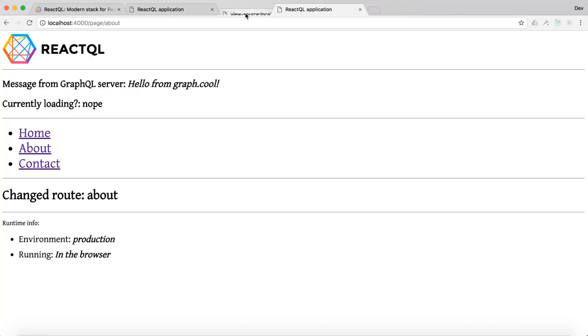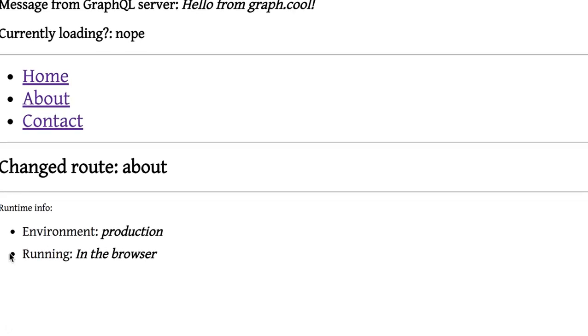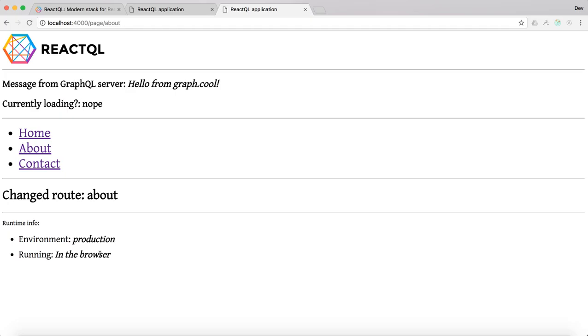Now, by contrast, let's check out production mode. What production mode is intended to do is build for you a distribution bundle that's intended to be hosted in a Docker instance or directly on a cloud provider or somewhere else. It has a built-in web server that's there to serve all of your front-end web traffic, as well as produce a full HTML render of the page at that point in time, so users get a very, very snappy experience. You can see here that it says environment production, and it's running in the browser.